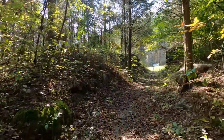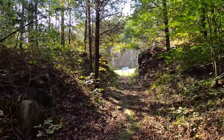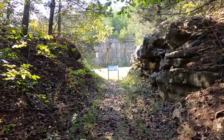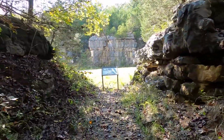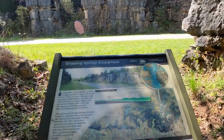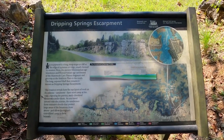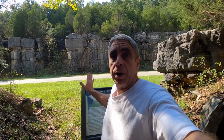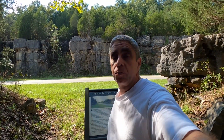I was heading down that way, and then I noticed over here that there's something interesting. There's a sign here that explains about an escarpment, which I never heard before. But at any rate, apparently there are some different sandstone plains in the region, and also a sinkhole plain to the south. And it explains how this rock here above the sandstone helped protect the sandstone and allow the caves that have formed below us. So pretty interesting stuff. Right here is a road, and they cut that rock to make this road here. And that's the rock that was protecting the sandstone.